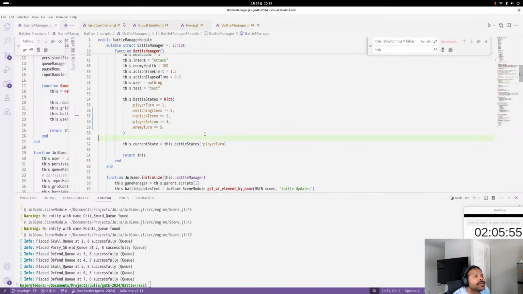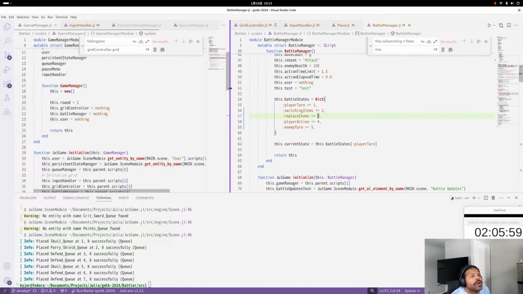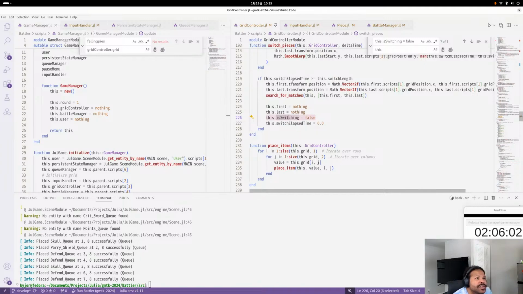Battle manager. Items. Okay. This is a necessary evil here.